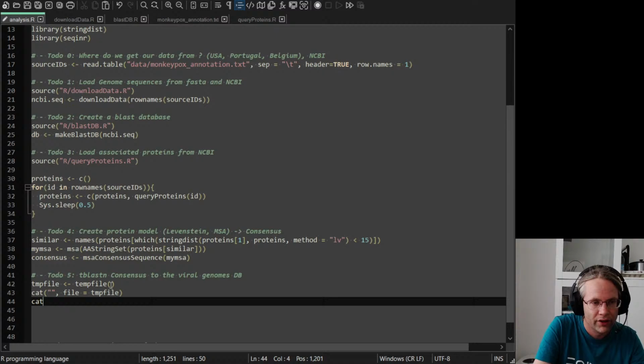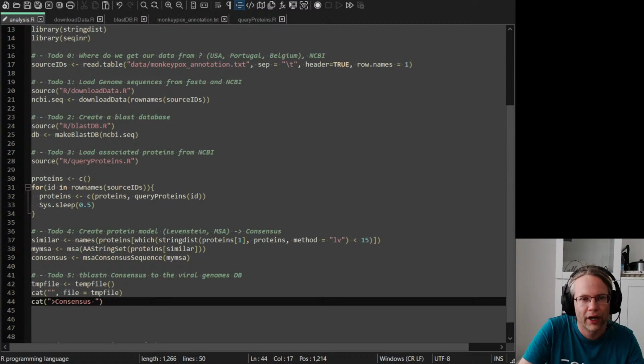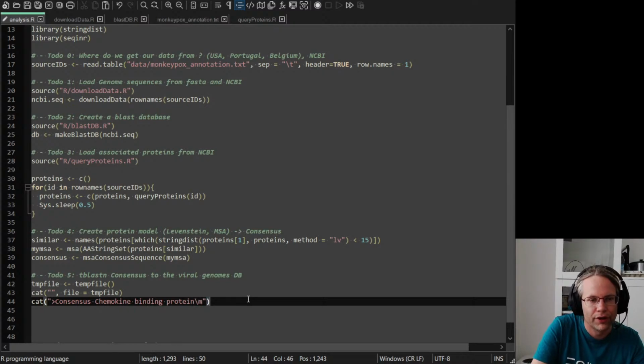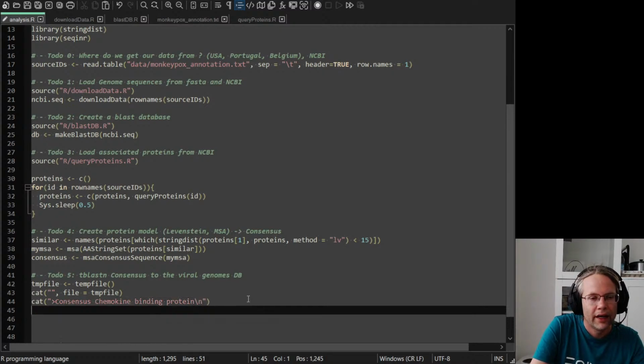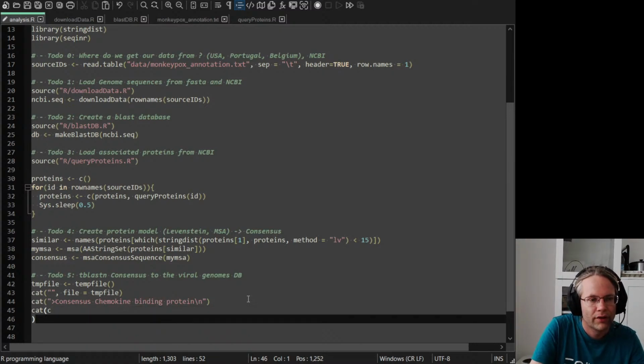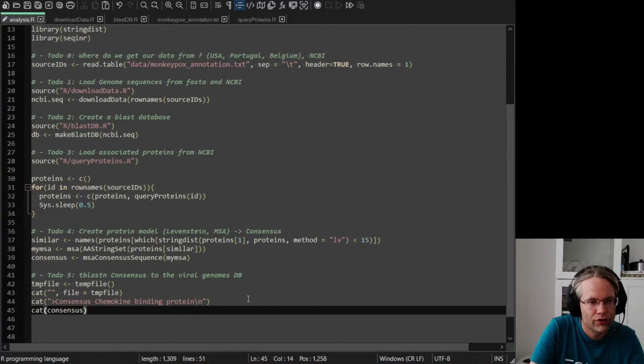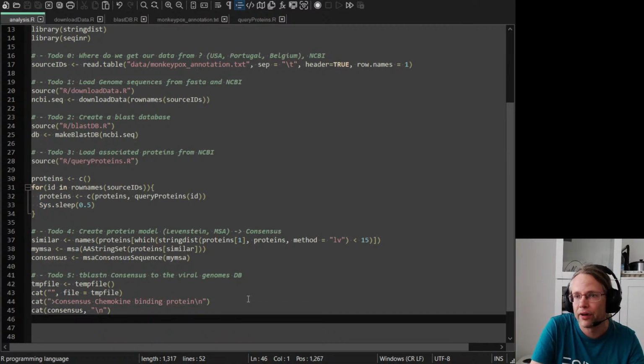I can just say cat. This is going to be consensus for, what was it called again? Chemokine binding protein. And we're going to use the consensus for the chemokine binding protein. We're going to do a new line. And then we are just going to cat the consensus sequence, and we are going to add a new line. So this is going to be my query file.